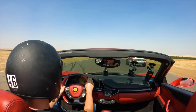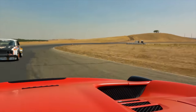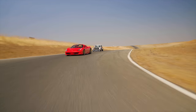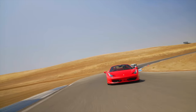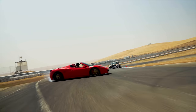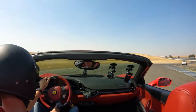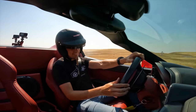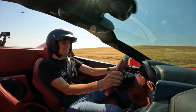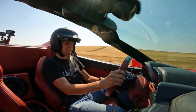Reeling the kid in. Yes, I'm inside. Oh, yeah, you got him back. You got this. Yes. Downshift. Show him what a Ferrari can do. Oh, he's not that far off of me. Dang it. No. Lost him. Oh, come on. Oh. Ferrari, bend it. That was not the driver. That was the car. I promise you.